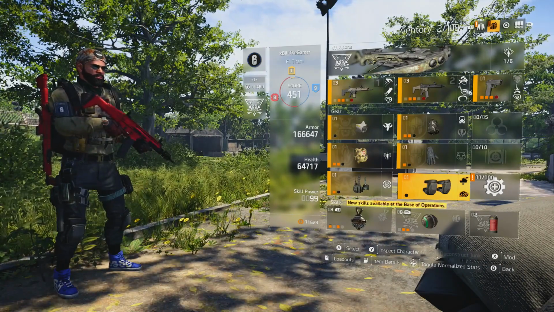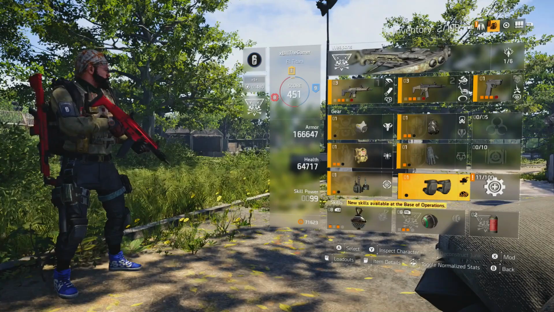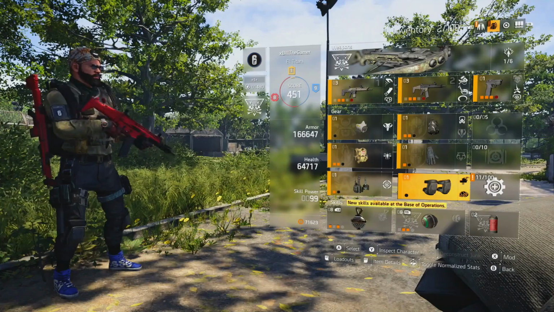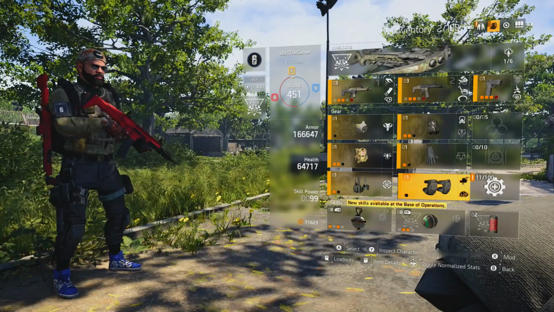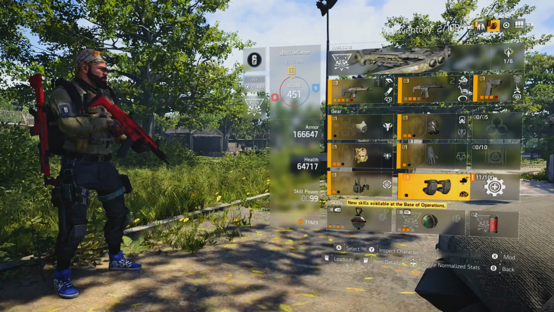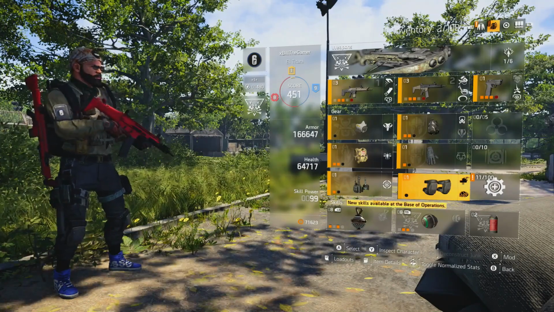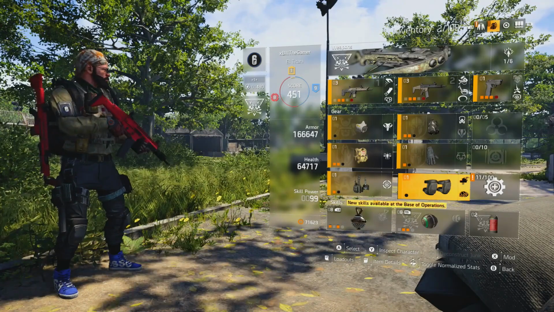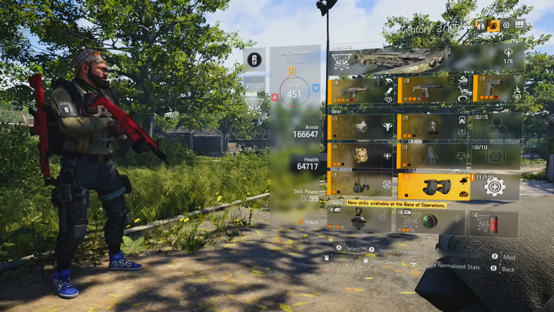I've only got 99 skill power, but skill power doesn't matter too much for me. I've got 166,000 armor. I did have that almost at 200k, but then better stuff came along that's going to help me survive, so I decreased it back down. My health is 64,700. That's gone up from when I had nearly 200k armor, I had probably about 45,000 health.